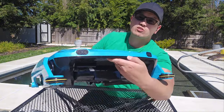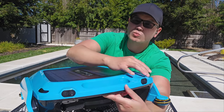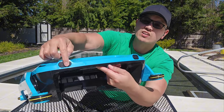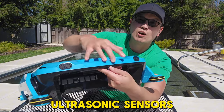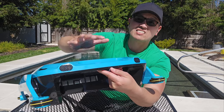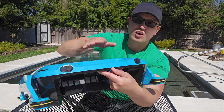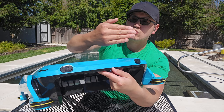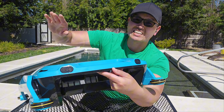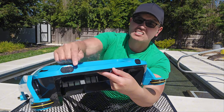On both sides you can see LED indicators that change color depending on how it is moving in the pool. Right here you also have the ultrasonic sensors, which are what actually help it move along the pool. It does move in a pattern, but what's really nice is it has an obstacle avoidance system in conjunction with these sensors. When it senses a wall or an object, it'll actually start to turn and move around it. If it ever gets stuck in a corner — near a pool pole, for example — it'll actually be able to back itself out and get free. It never gets stuck in one spot, which is actually really awesome.